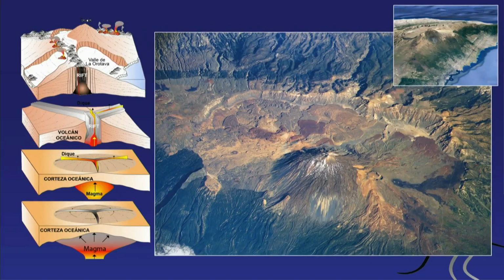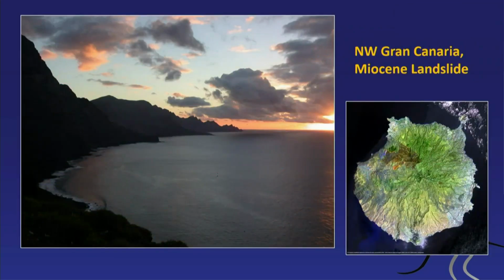So here, the evidence from Tenerife, and there we also have this large caldera. We have the rift zones and this new volcano, as I said, Teide volcano, growing in the center of the rift zones. And this is the intersection of these rifts, and that is obviously where most magma is produced. We talked about Gran Canaria earlier, and there's also landslide evidence. The northwest of the island has this bite in the apple, as people sometimes call it, and that is also a curved landslide embayment, but it's a pretty old one.